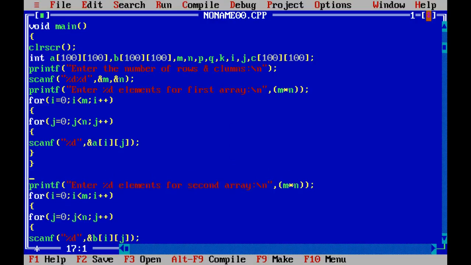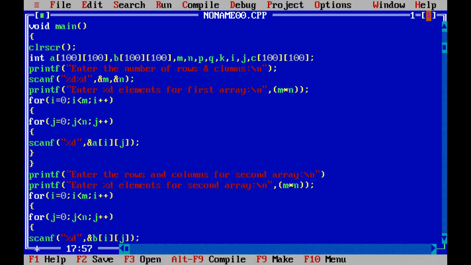So we'll ask the user to enter the rows and columns of the second array. And I am doing so to show you one more thing that you will be seeing very soon.